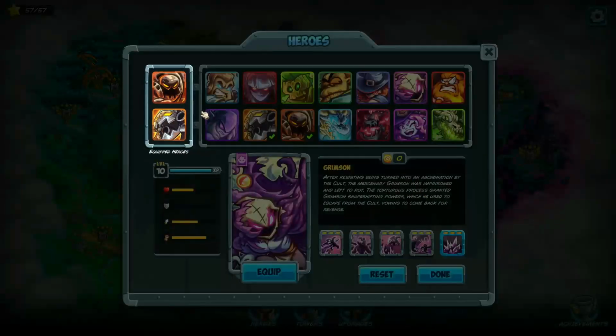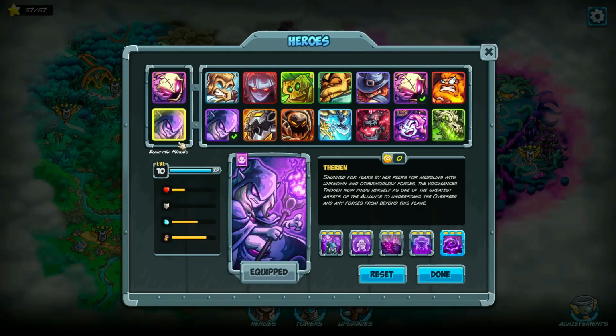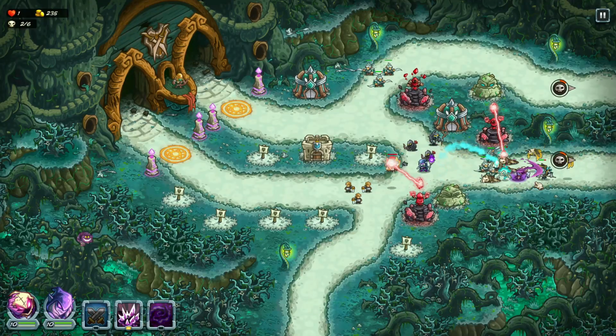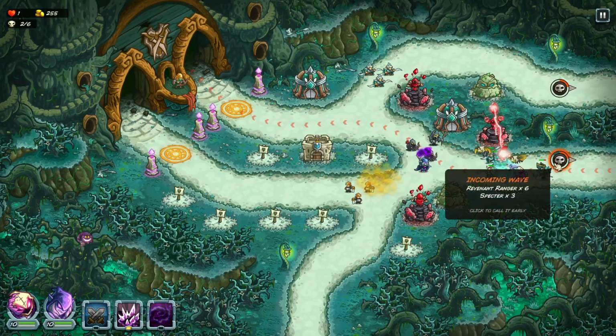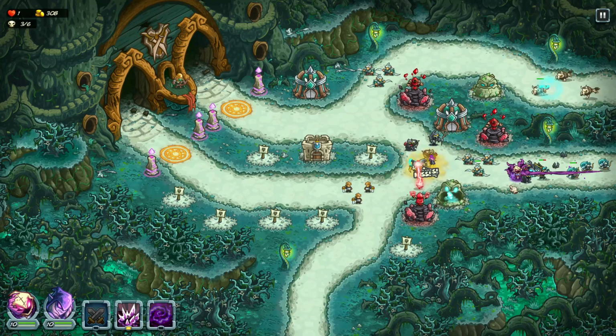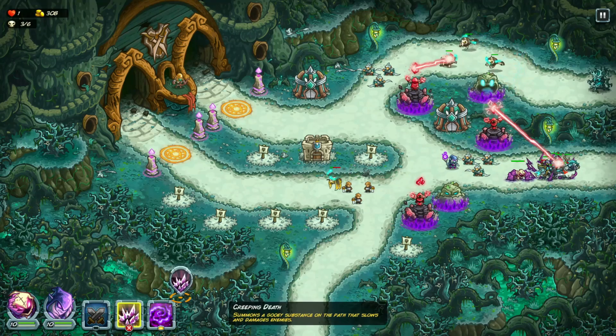On top 4, I would like to put Grimson and Therien. It's one of the hero loadouts I loved during the spooky tournament which Prahant Game Studios conducted, where the first challenge was Kingdom Rush Alliance, where I had to use this one. I used this over like 100 times at this point because I have actually mastered using this.